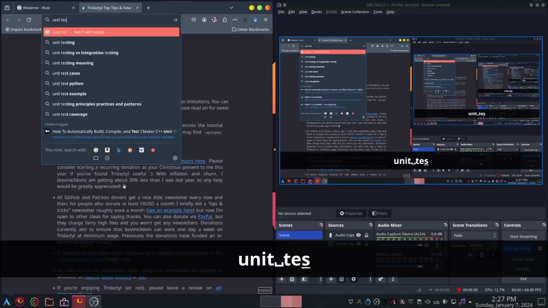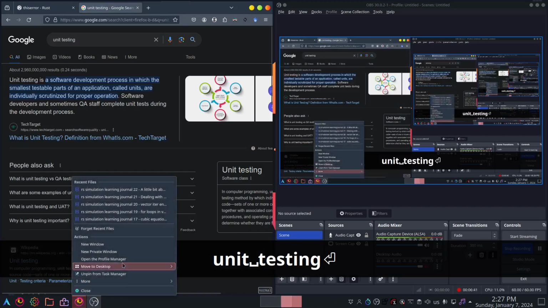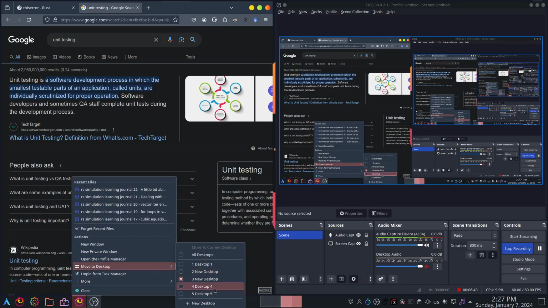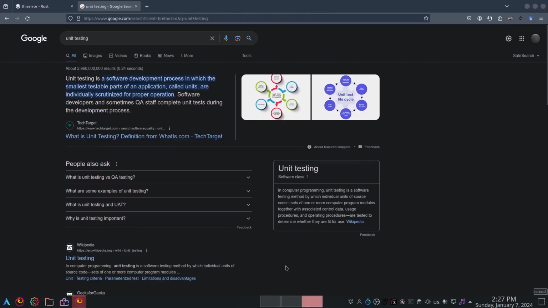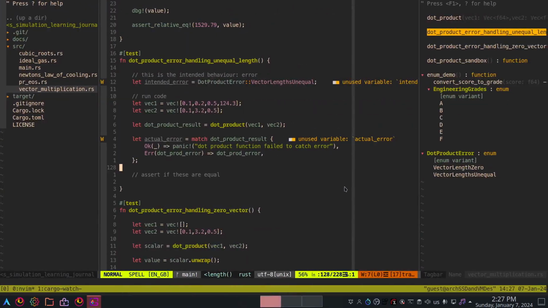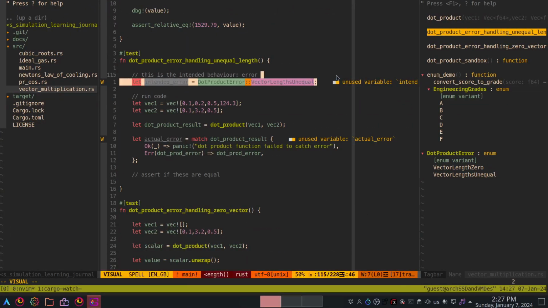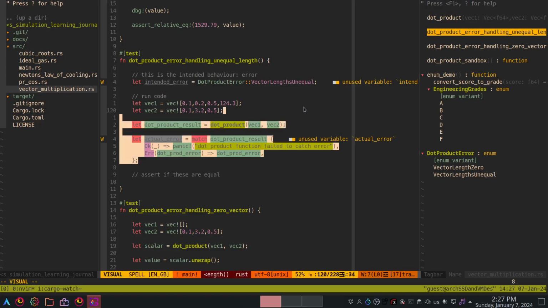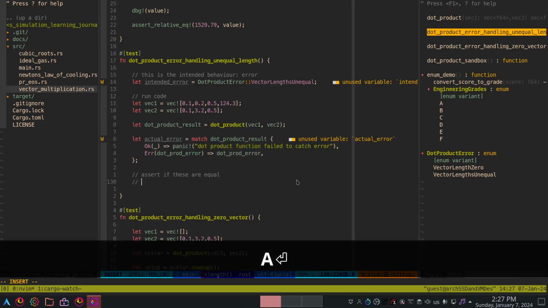Unit testing. Go search about unit testing, and you will be able to see what this format should be like. I think there are some videos in C# or whatever other language that have this kind of format. Well, I'll just tell you the format straight off in here. You should have the intended result, the intended behavior of the program. So this is a value that represents the intended behavior of the program. In this case, we have an intended error. Then we run the code. Then we see if this actual error, or actual result of the program, is equal to the intended error.